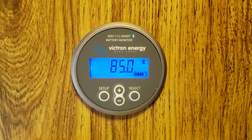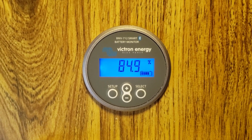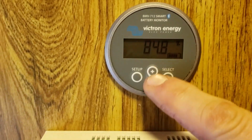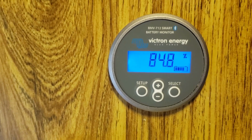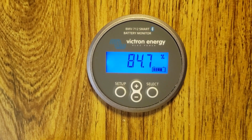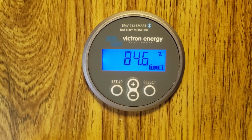And that's why I would never recommend that you run a 1500 watt resistance load appliance off of an inverter that size. Look at it go. Just pulling it all right out. That's a ton of power, you guys.